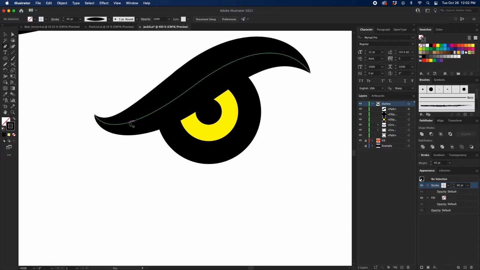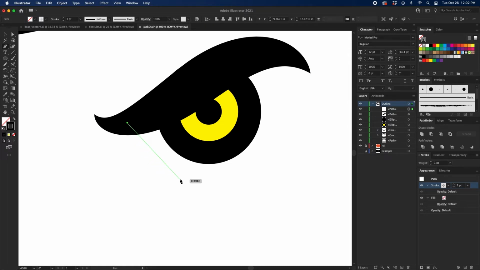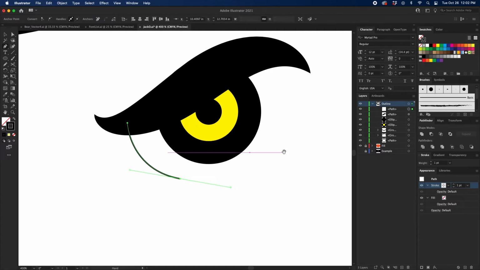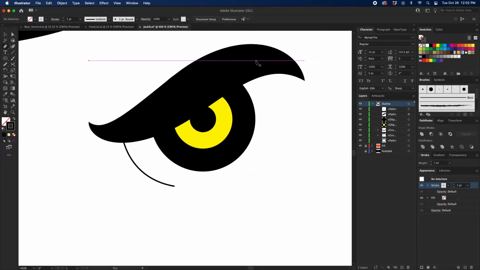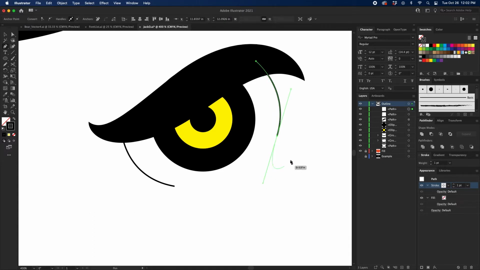So now we're going to add 2 lines here. We're going to add one here. So go from the top stroke. Go slightly under the eyeball, and then kind of contour with the eye. So make the same curve. Do it again on this side. Start from the eyebrow. Go down a little bit lower than halfway. Contour with the eyeball.